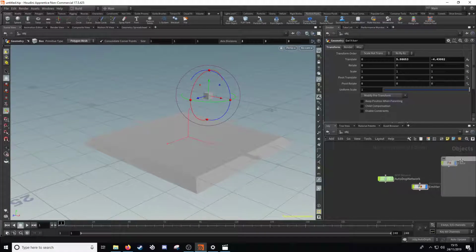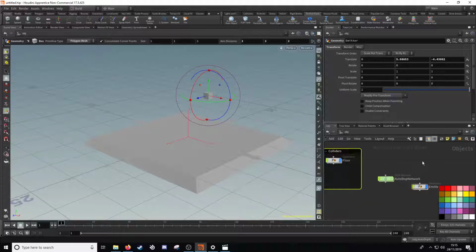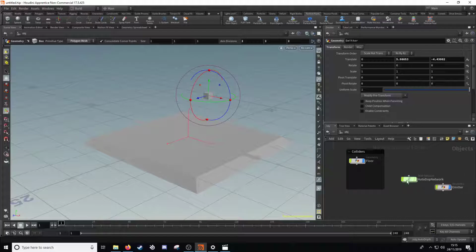It's again a universal shortcut. So I'm just going to put my geometry over there in its own tab. If you use this, it makes groups. We're just going to put this in the tab for colliders. Obviously we've got floor colliders. I'm just going to change the colour of that to black, and disable that again. Keep that down there, and that's my emitter.